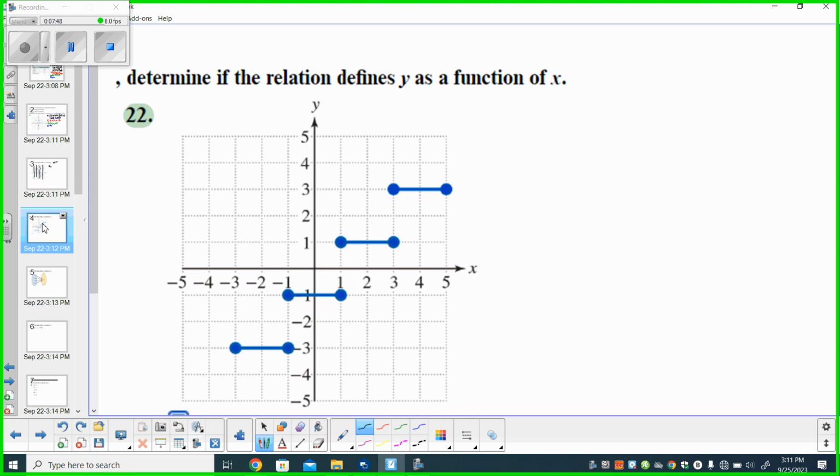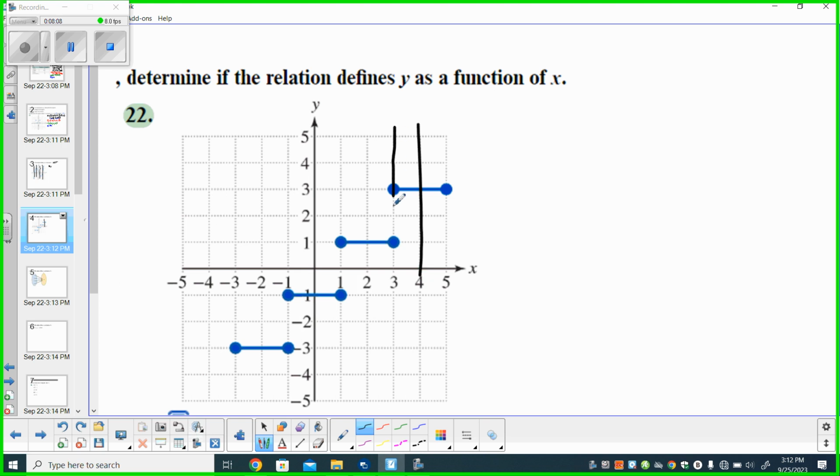All right, looking at another graph, asking the same question, determine if this defines a function. If I draw a vertical line here, I can say, hey, it only touched once, therefore it must be a function. But your goal is to try to prove yourself wrong. Is there a vertical line in which it will fail?